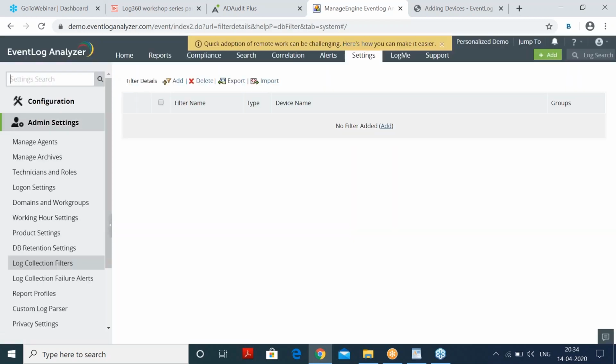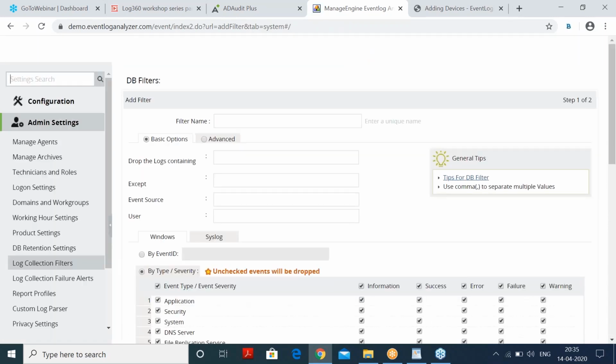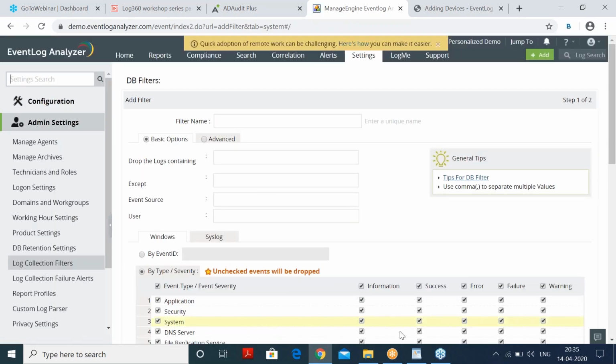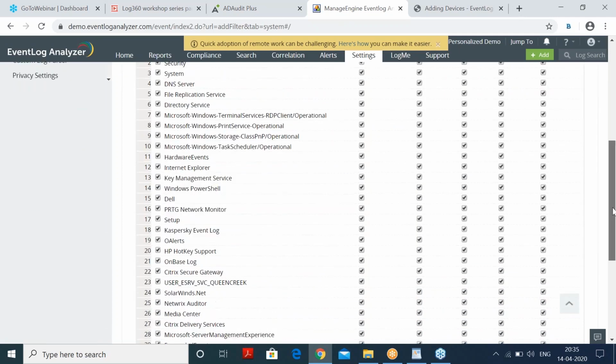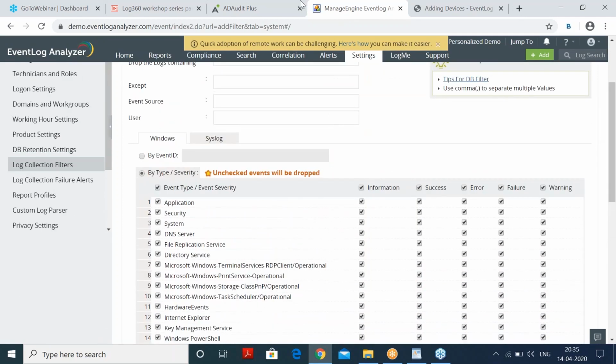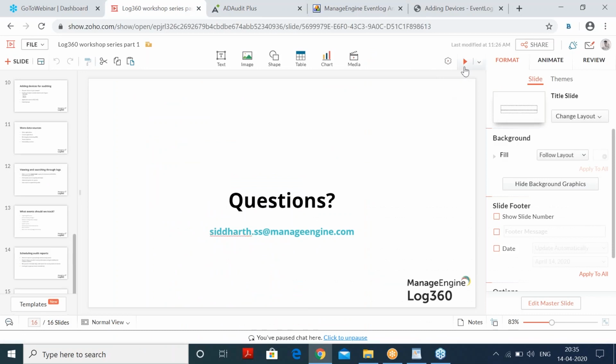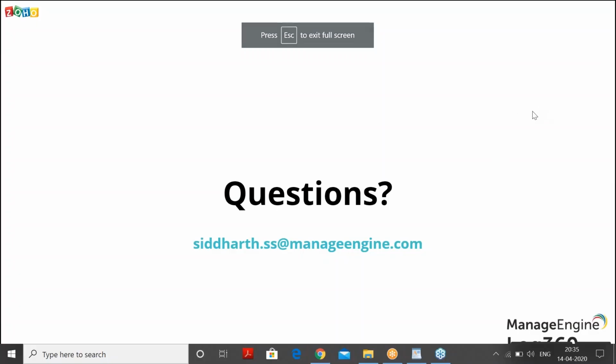These are all some of the fine tuning that you can do to make sure only the right logs come in, and they stay in your database only for the required amount of time, and they get into your archives which you specify, right? So it goes to your archive location as well. So yes, all of that is possible with the solution. I hope that answered your question.